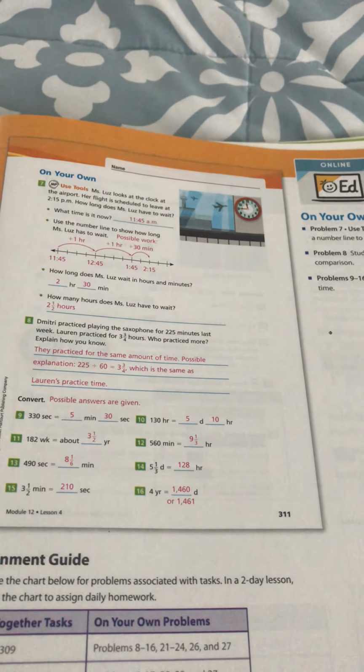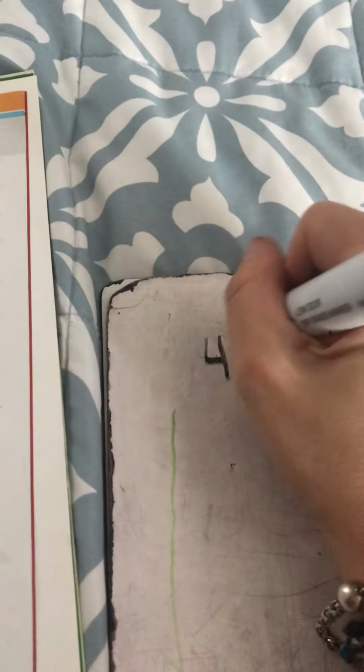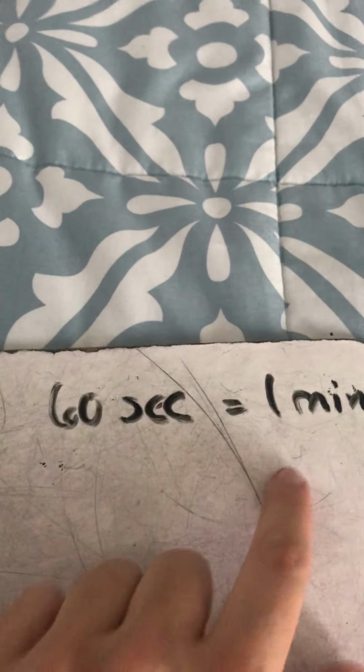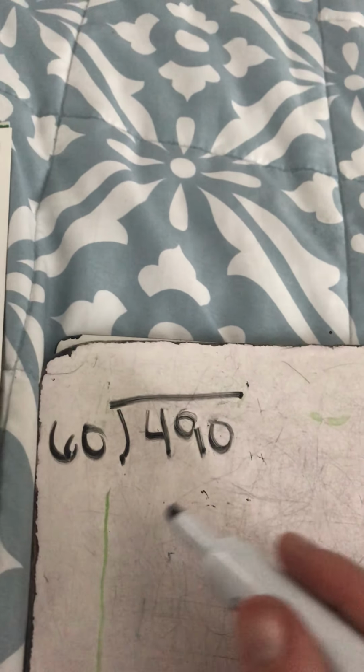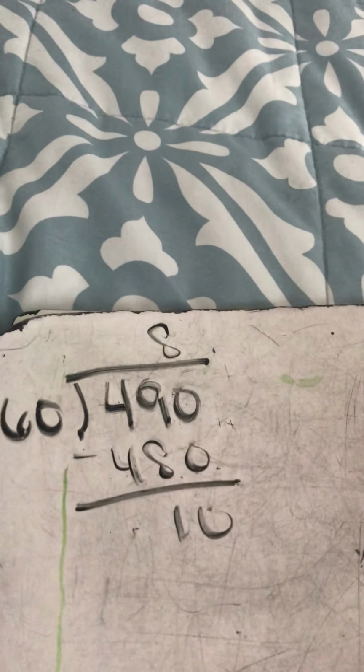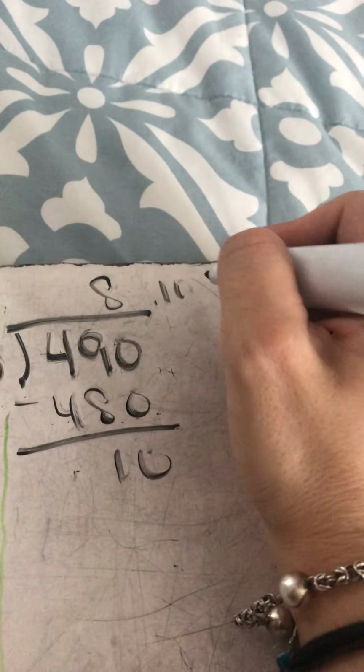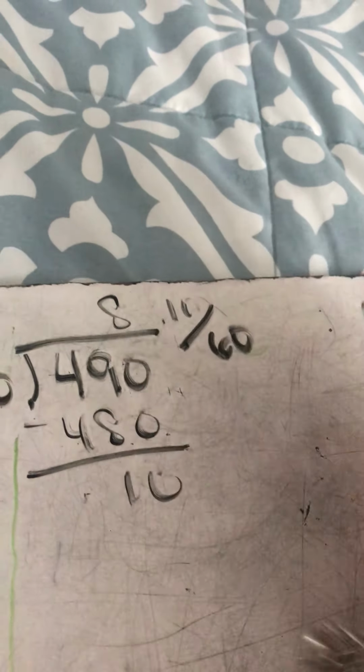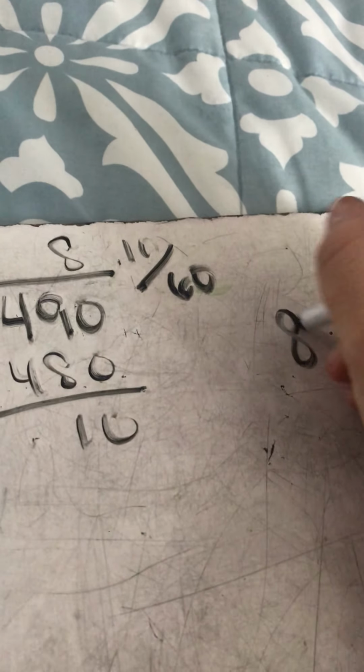So number 13 is going from seconds to minutes. We have 490 seconds, and we're going from seconds to minutes. So I asked myself, how many seconds are in a minute? 60 seconds in a minute. What is the relationship between 60 to 1? We are dividing. Going to come back to my 490 and start dividing. 60 goes into 490 because it can't go into 4, it can't go into 49. 8 times because 6 times 8 is 48, and we're left with 10. So that would be 8 minutes and 10 seconds, or 10 over 60 would be 8 minutes and 1/6.